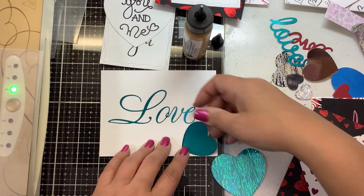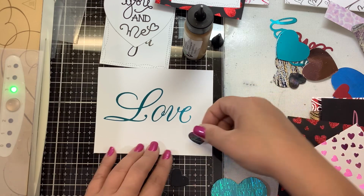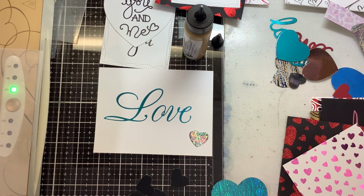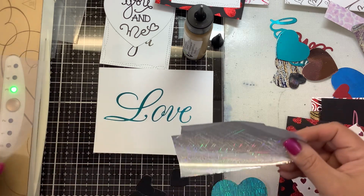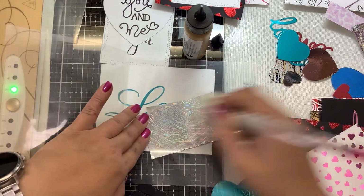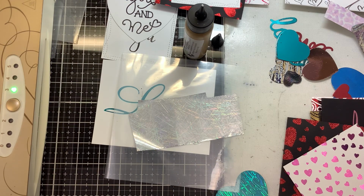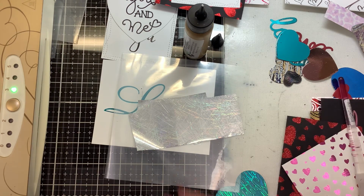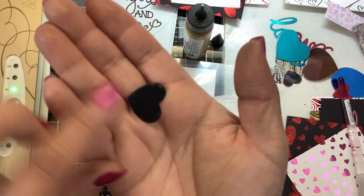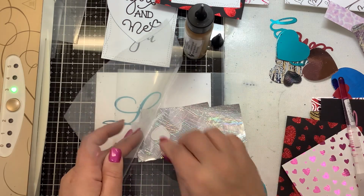Let me see here. Yeah, because that looks really cool. Actually, I kind of like that. Maybe we'll do that. Yeah, we'll do that. We have some spare pieces of foil right here. So we're going to dust off the back side of the foil. We're going to dust off our little hearts. Now, like I said, some of them are a little distressed just because of how the die pressed into the heart. That's not going to completely foil, but it'll still be okay.